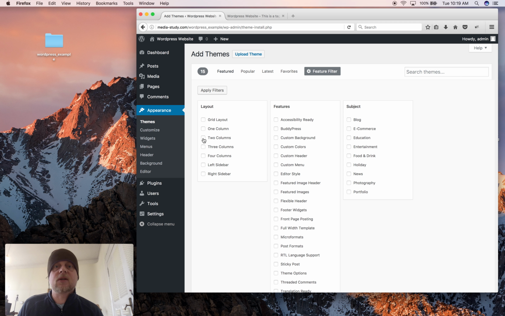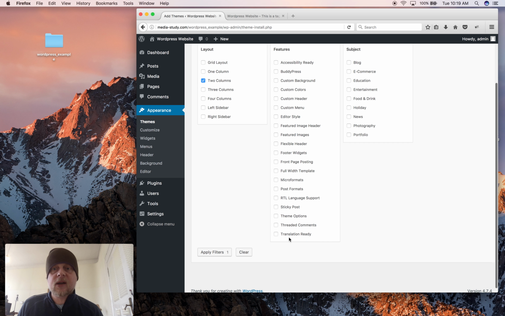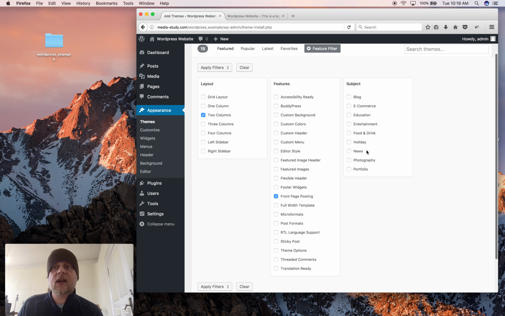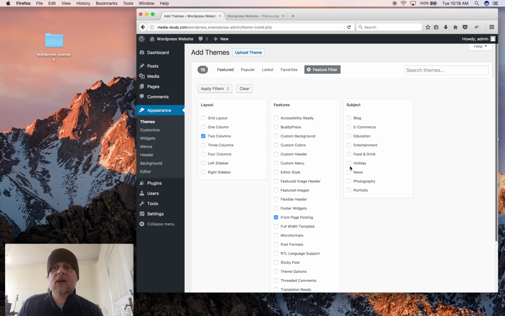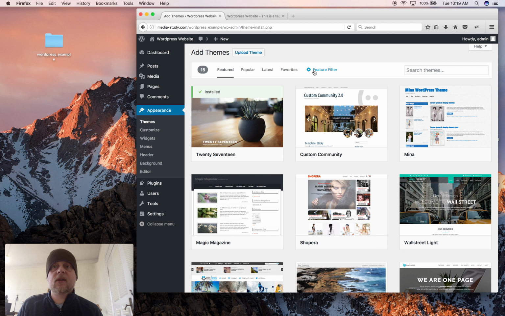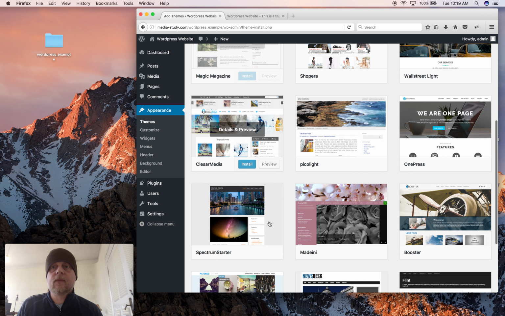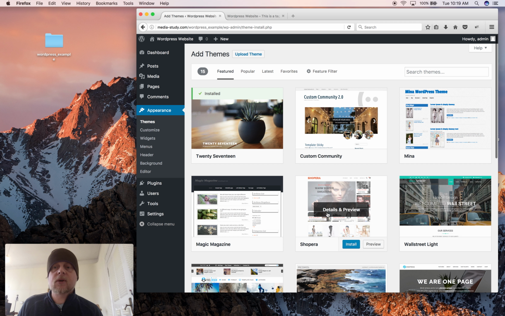For example, if I want a 2-column theme that has front page posting, and maybe the design is geared towards entertainment, I can go and look at themes like that. So here's a bunch of themes that follow those descriptions, those keywords. Another thing that you could do is actually type in a theme if you want to.